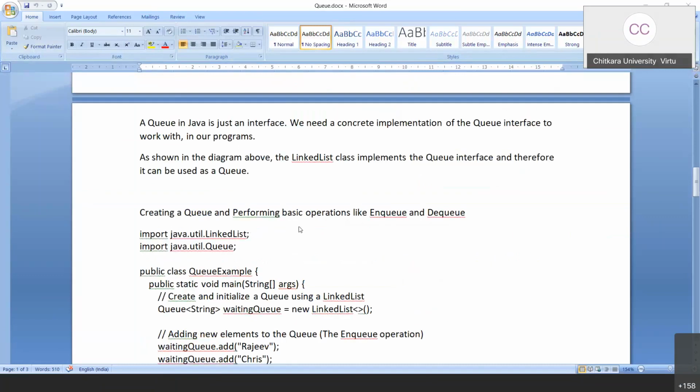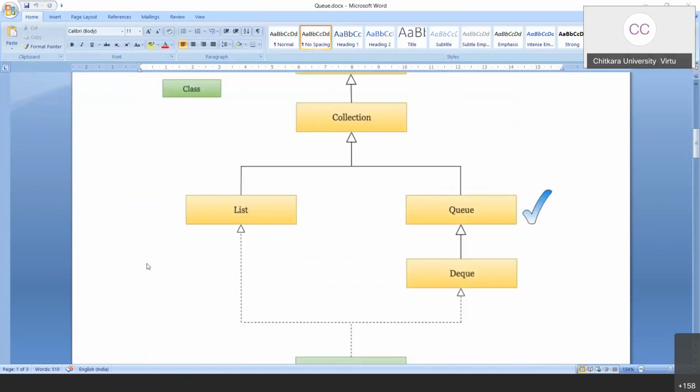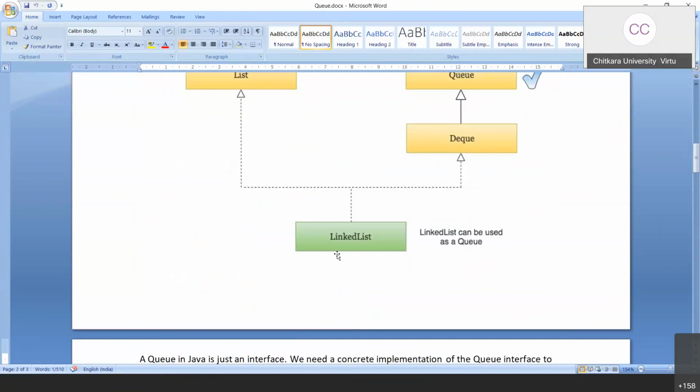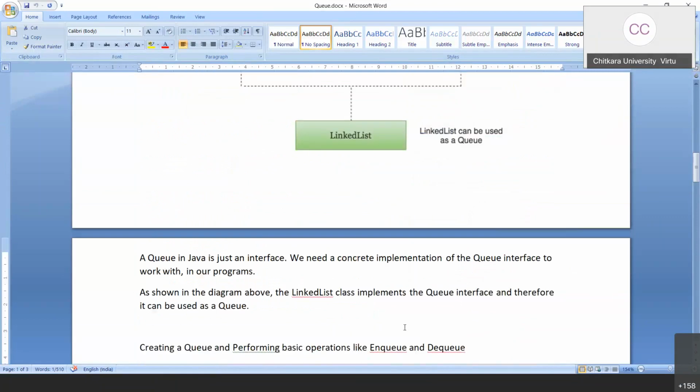Clear? So once you know the diagram, you will realize the importance of this particular line. Queue<String> waitingQueue is equal to new LinkedList<String>. What does it mean? My left hand side is an interface and my right hand side is a concrete class called linked list. Have you understood it?